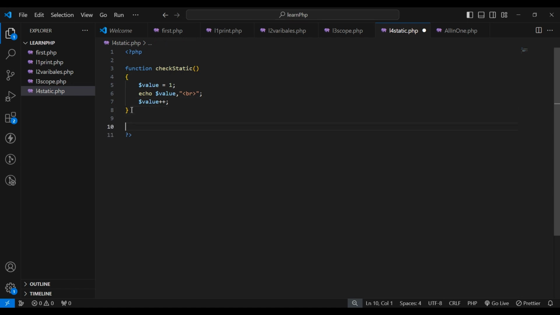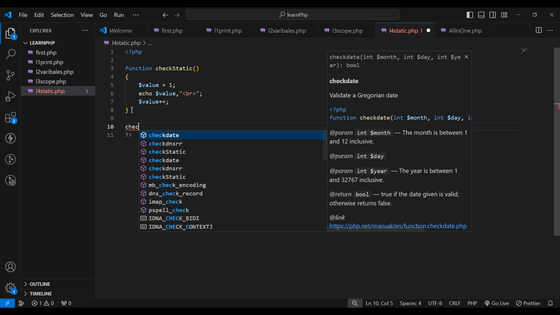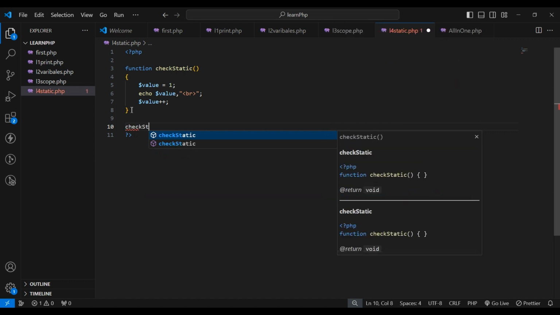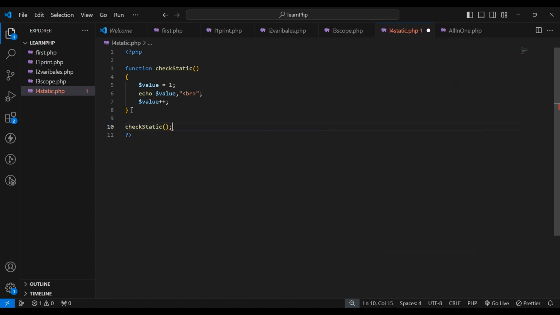If I call this function here, check static, let me call the function 3 times. Copying the line, paste it, and see what will happen in the case of a normal local variable which is not static. So let us run the file using XAMPP.